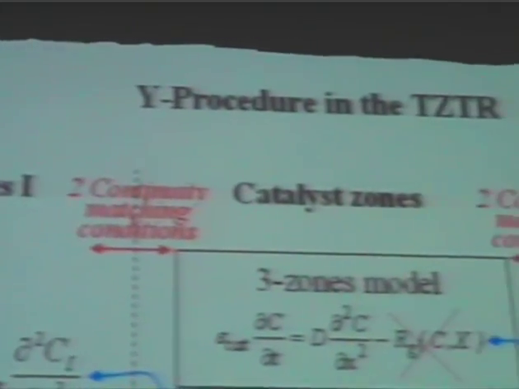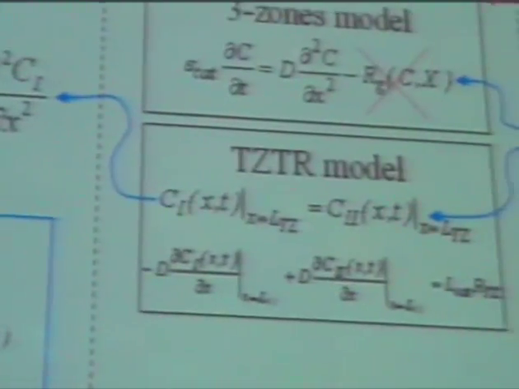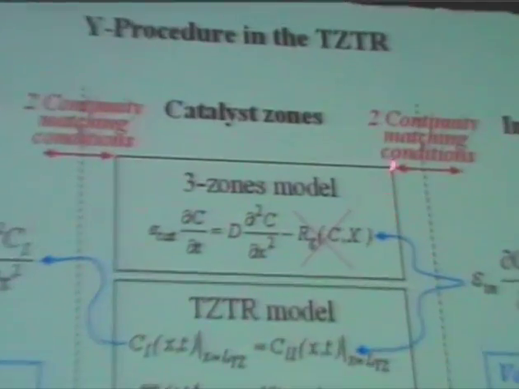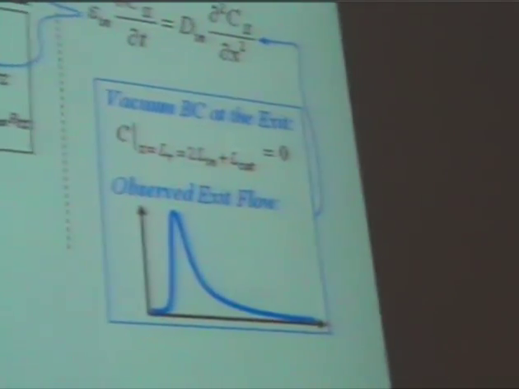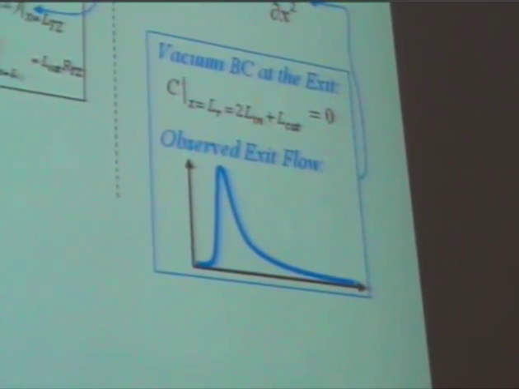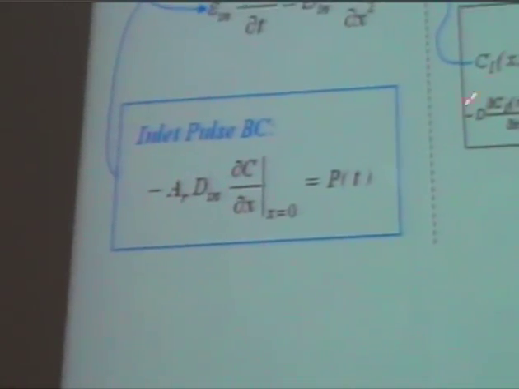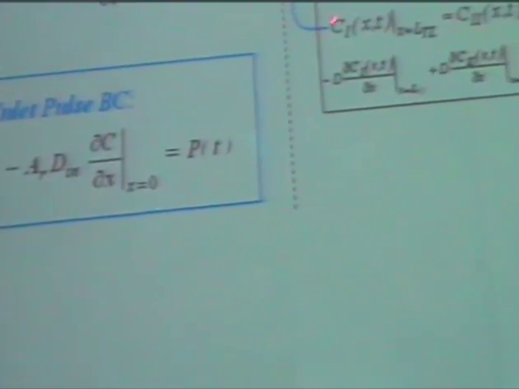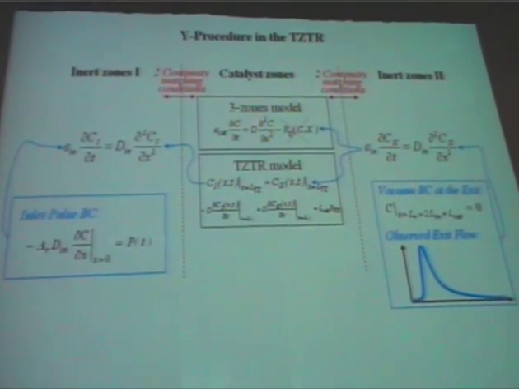Okay, so the Y procedure is, in fact, a kind of inverse problem of diffusion, and we are going from our exit flow, and then calculating our diffusion problem back, and then we find the exit flow for our active zone, right boundary, and then we consider the concentration in the active zone the same, and then knowing the concentration at the left boundary, we are calculating the diffusion equation at the left boundary, so we know the exit flow here and the exit flow there, and subtracting the exit flow right from the exit flow left, we have the rate. So this is like software, which is commercial software.